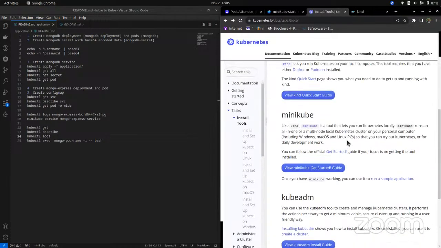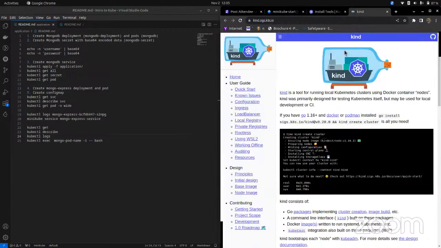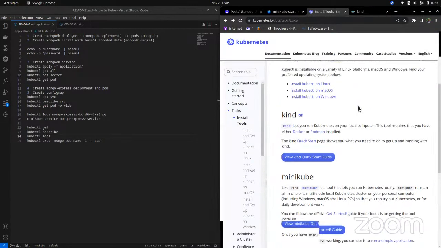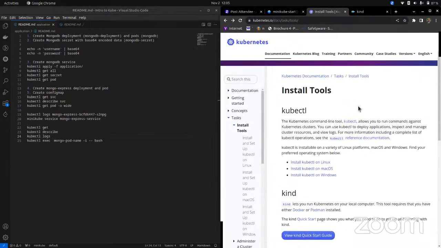But for this course, we are most likely going to use Minikube, and partly we're going to use kind in the future. If you want to set up Minikube, you will need to set up kubectl and Minikube.